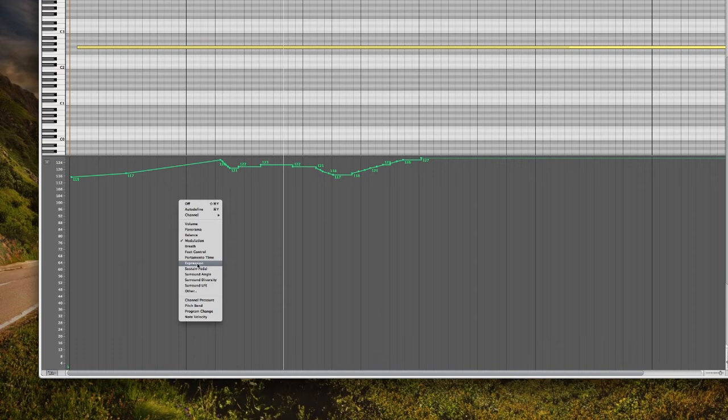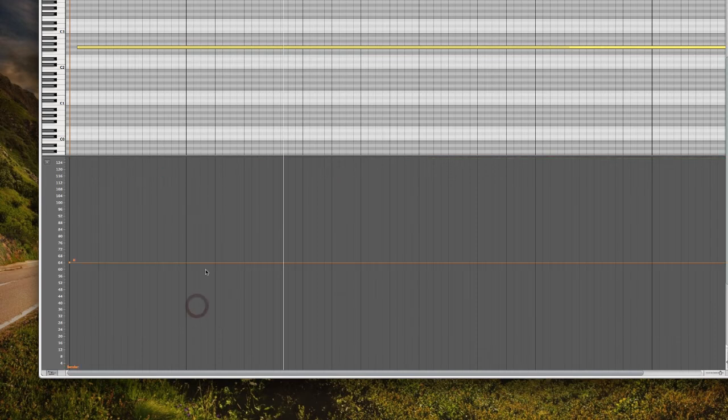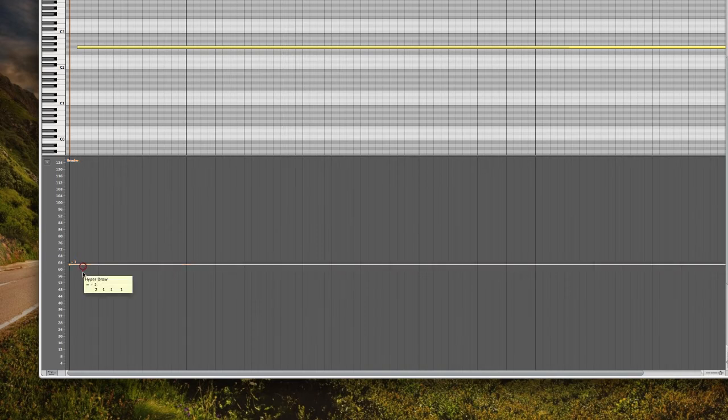Well, anyway, down here you have channel pressure. You have pitch bend right here. I don't know if you have a different program, or where it's at. I'm only familiar with Logic, so I'm just showing you how to do it here. So go to pitch bend. We have an open window here. Typically, there won't be anything in here, so I have to just click and create something. Right now, it's at -1, away from the natural pitch.